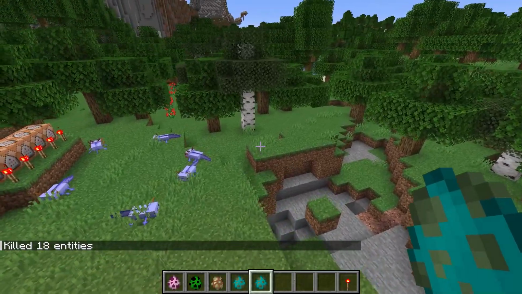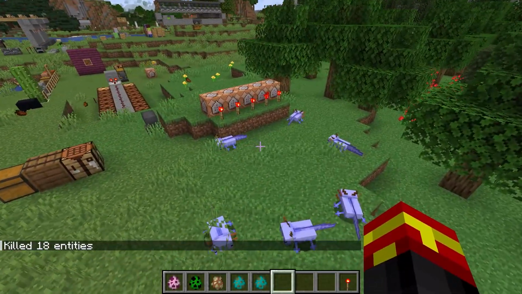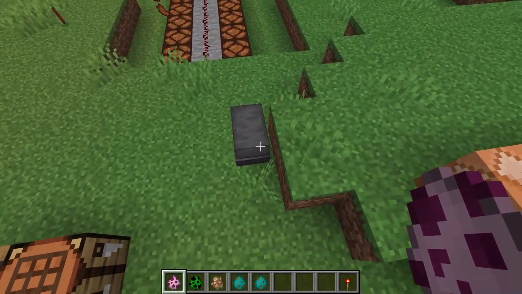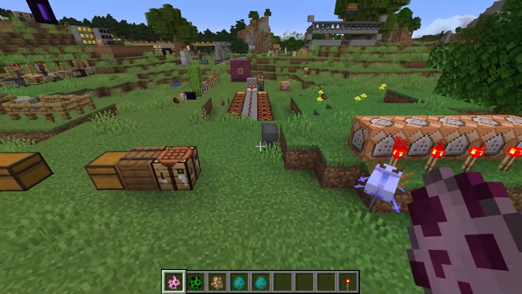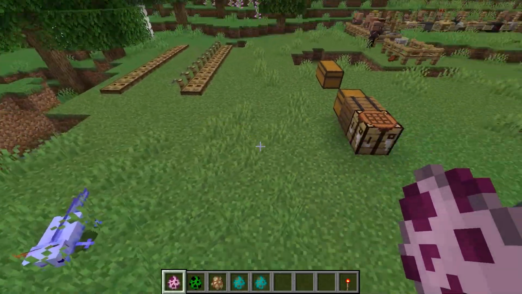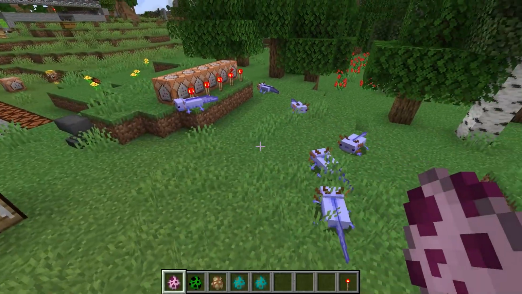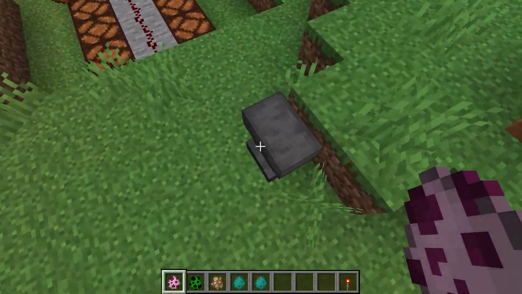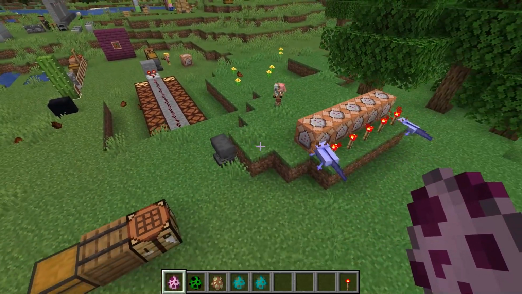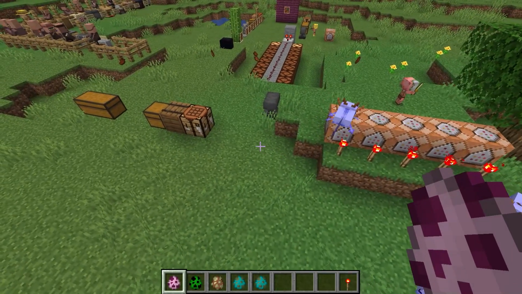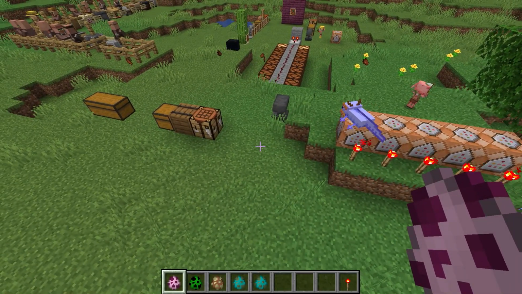The only limitation, I guess, you have with this is that you can't really put a name on the spawn egg without giving more data to the spawn egg. What I mean by this is that if you name a spawn egg with an anvil, any entity that gets spawned by that spawn egg actually has that custom name put onto it.